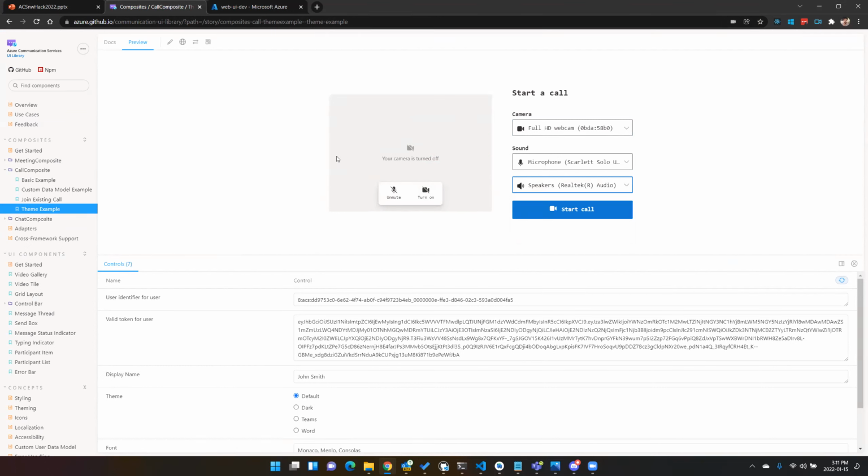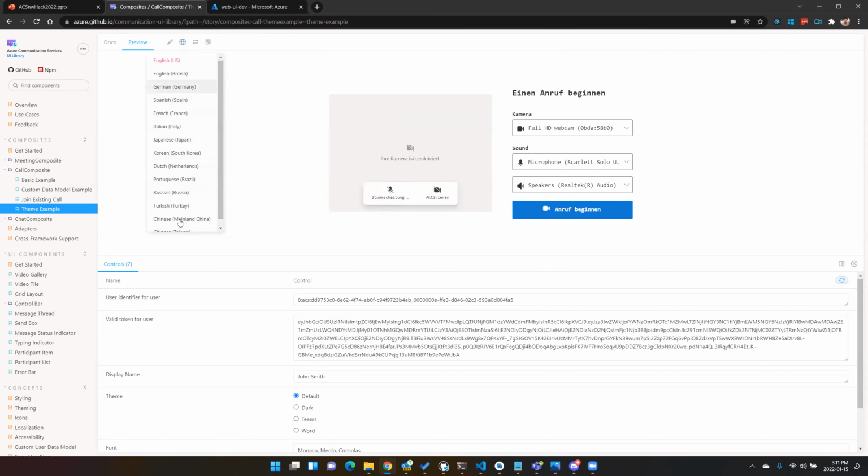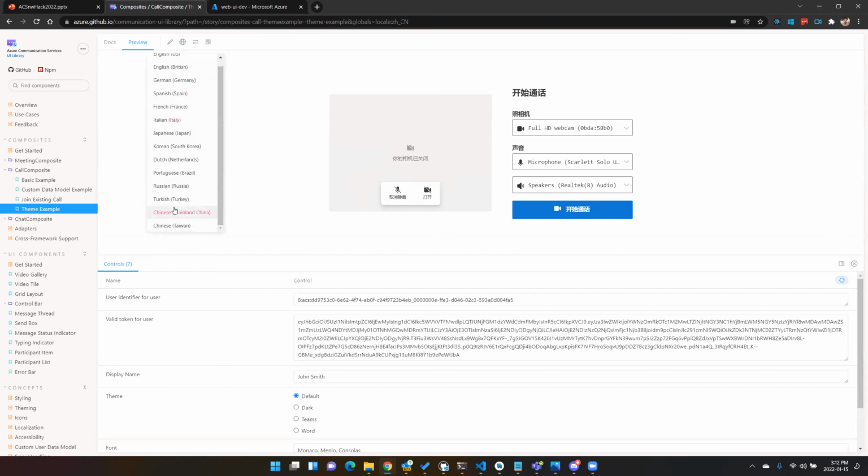And let me show you what localization would look like. We have support for most common languages in the world. So Chinese, Portuguese, Dutch, Japanese, Italian, French, Spanish, German. So I click on German and it turns into German text. If I change it to Spanish, Español, French, Italian, Chinese, yeah, a lot of support.